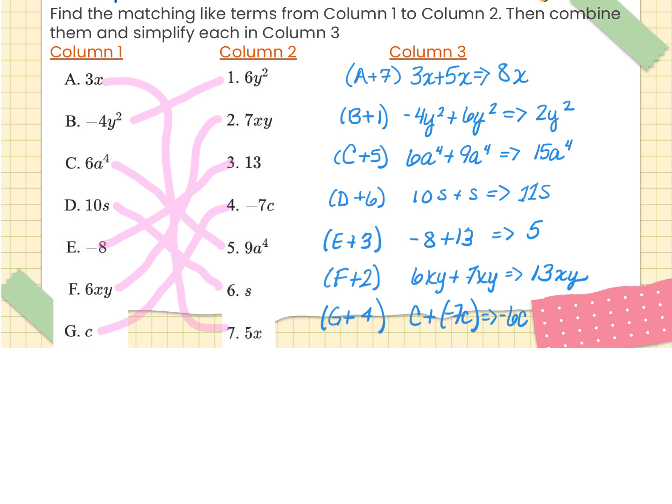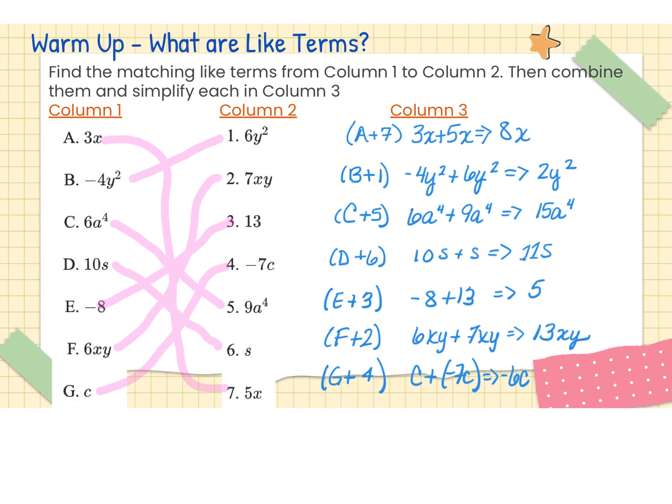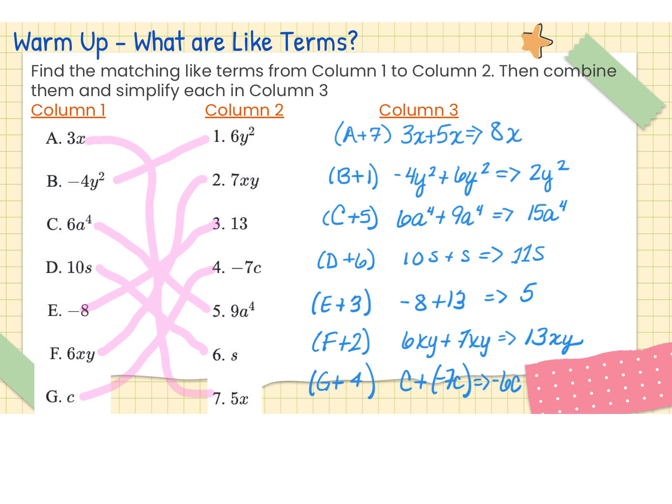Okay, so we're back. And you can see what I did. Hopefully you were able to pause this and work on this. A couple of things I just want to point out. On the left-hand side, I tried to make some trails, but it's crazy confusing. So on the right-hand side in column 3, the first thing that you'll see listed in this column is right here. And that is the letter and then the number. So column 1 and column 2, because it was a letter and a number.